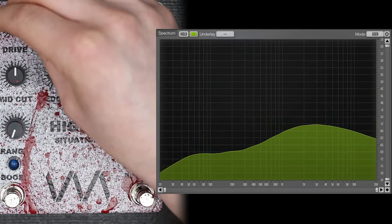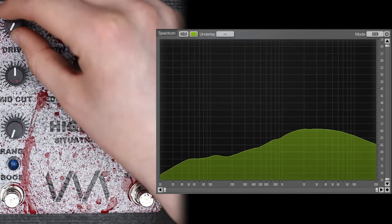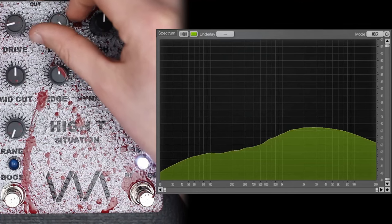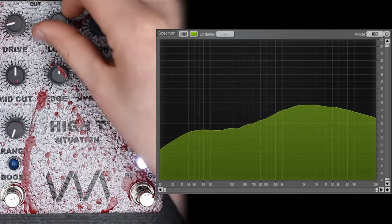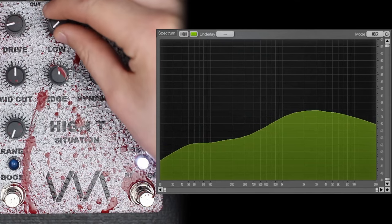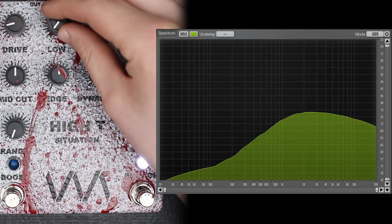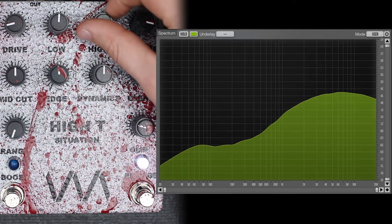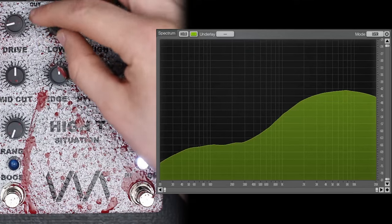Drive. Nothing, very good. Just, well, let's leave it here. Low, very subtle. Well, let's actually give it some more volume here. But we can cut the lows quite drastically. High, high shelf. Let's actually do this.